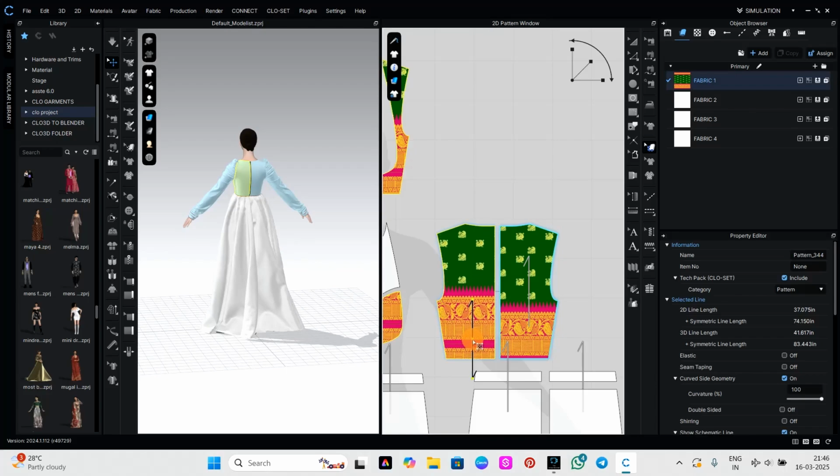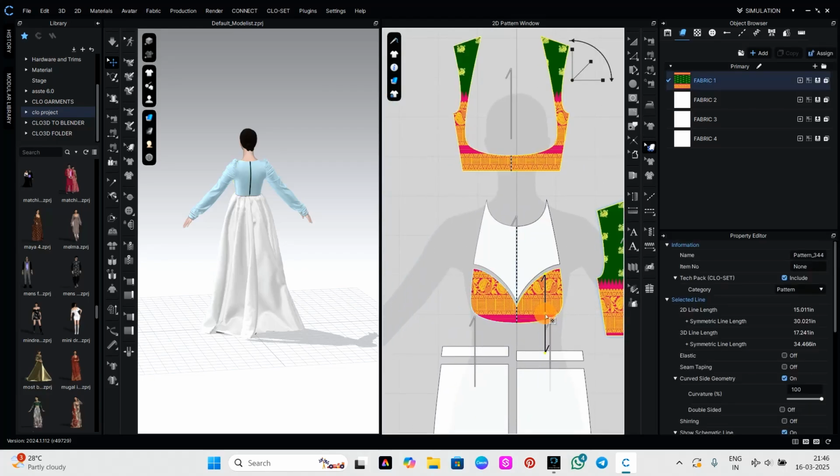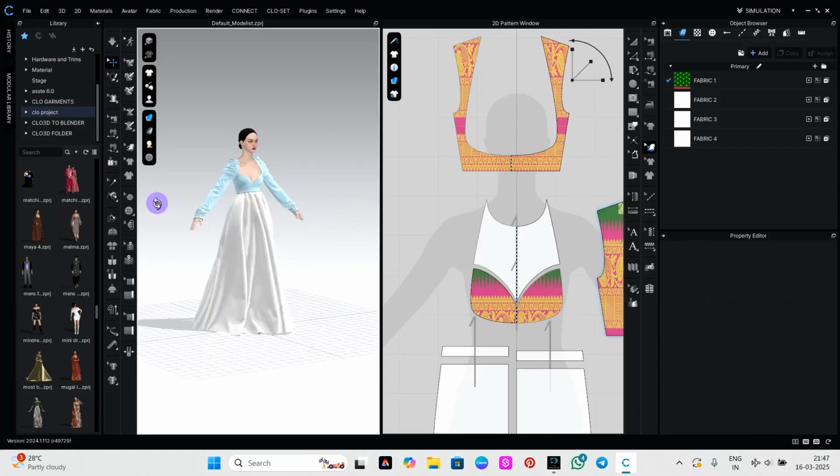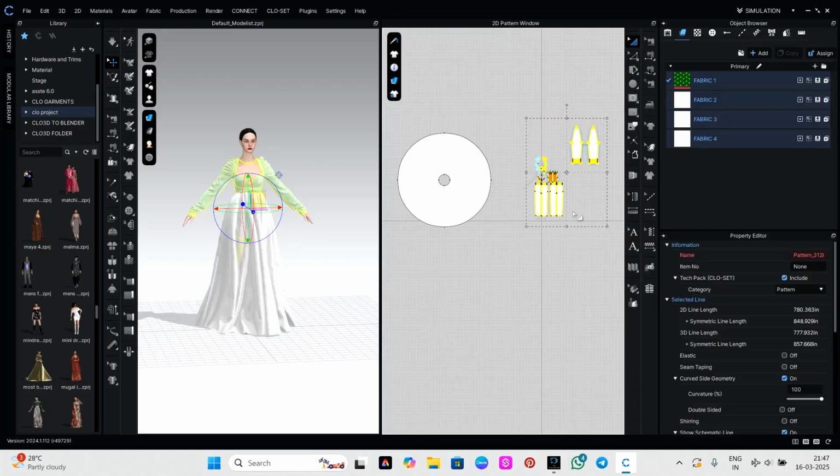Okay. If I lengthen, if I unfreeze this thing, let's unfreeze.